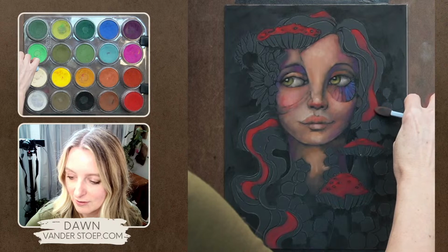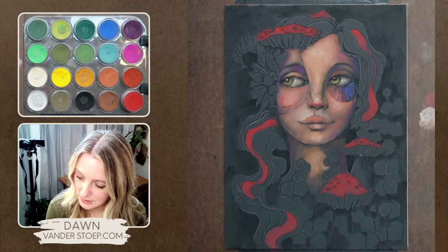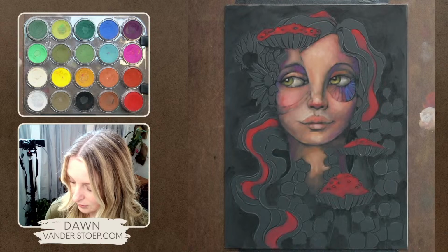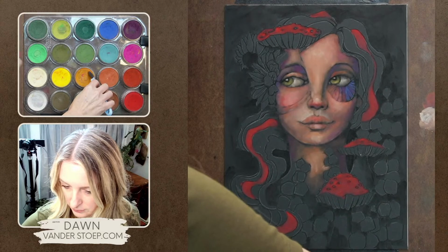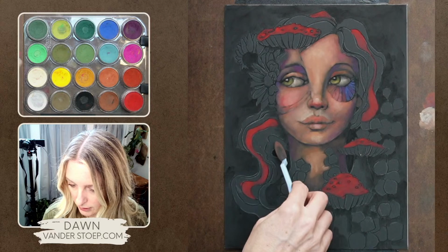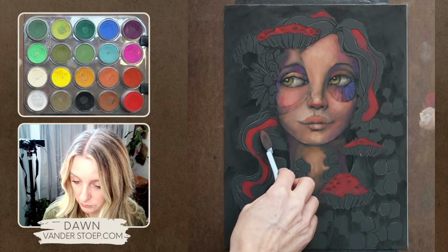Okay. So I got the reds in, so I feel like that's really structured. You can see how I worked through the piece and got those in. And now I'm trying to think, well, what color do I want to put in next, and I'm thinking of going in this violet. I'll probably, well, let's do the orangey color here. If I go orange here, I want down here to be the violet. So if that's the case, I want it to go red and violet and blue. So I think I'm gonna put the orange here.